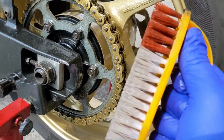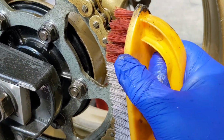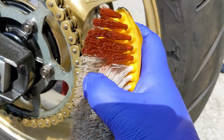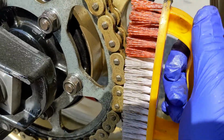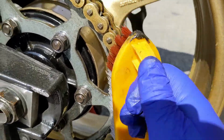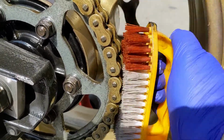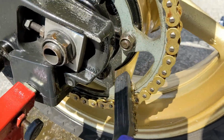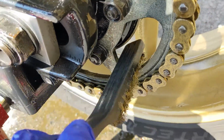So top tip when using a nylon brush, pressure is not your friend, because all that's going to happen here is the bristles are going to deform. So literally I'm just going over the surface and I'm doing that. I'm agitating because I'm trying to degrease the chain now, not knock off any corrosion. So I'm using that spark plug brush just to get in.